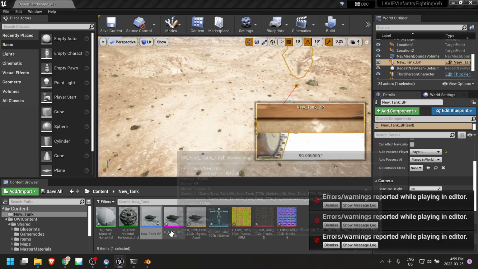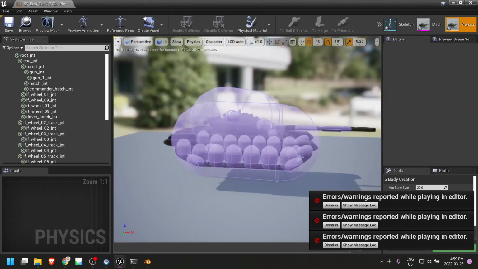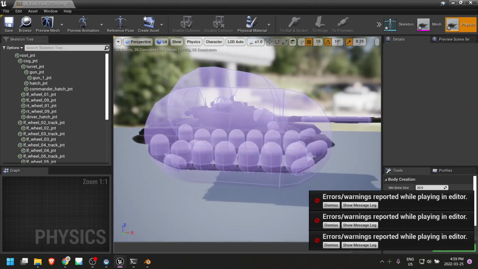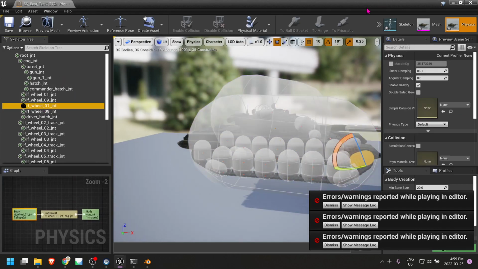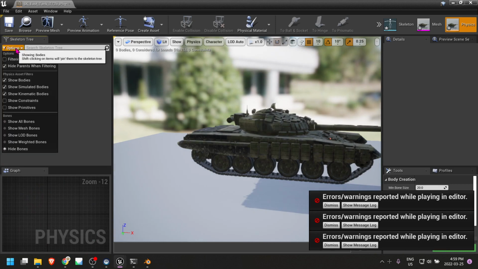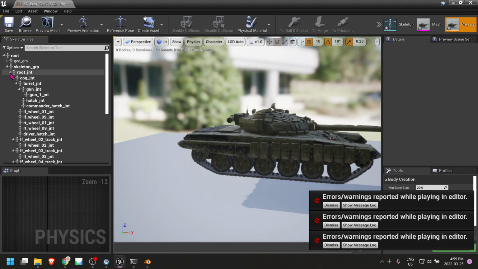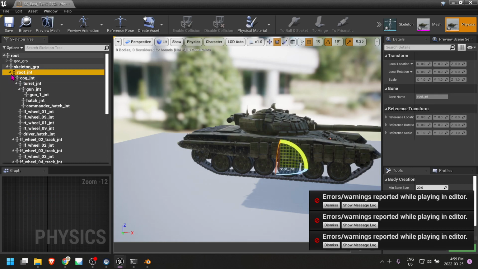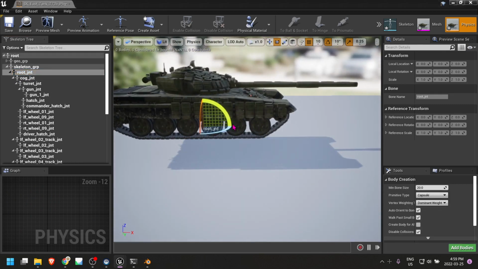I'll tell you why. It's because this physics asset that was automatically created is usually all messed up when it's created. So you need to go into this skeleton tree and then under this physics asset, Control A. It takes a second. Okay, everything's highlighted. Delete everything. And then go to options, show all bones. Go to your root joint. Here it is in the Vigilante content. This is what it's called: Root_JNT.